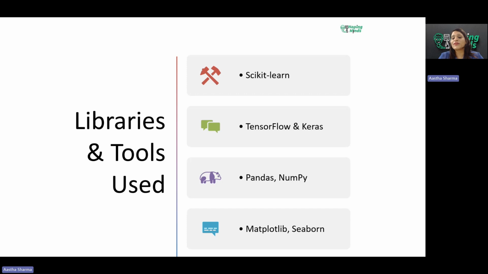So, do remember, whenever any employer or interviewer asks you what is the role of scikit-learn, what is the role of TensorFlow or Keras, what is the role of Pandas and NumPy or Matplotlib or Seaborn, you are now aware of it and you have done hands-on practice on all these libraries and tools. So this is the major focus of this entire session. Now let's move to the last slide of today's session, and then we are going to get started with our hands-on practice.